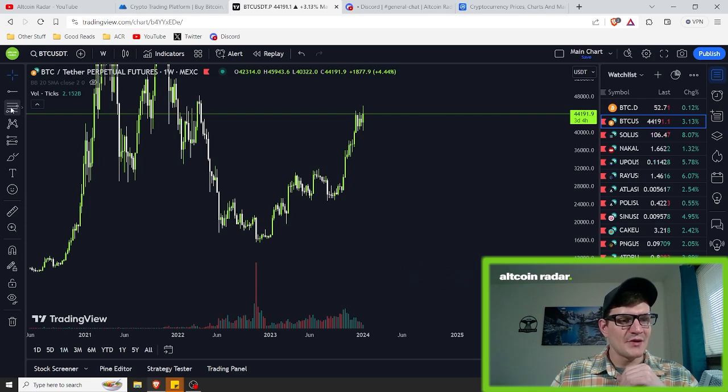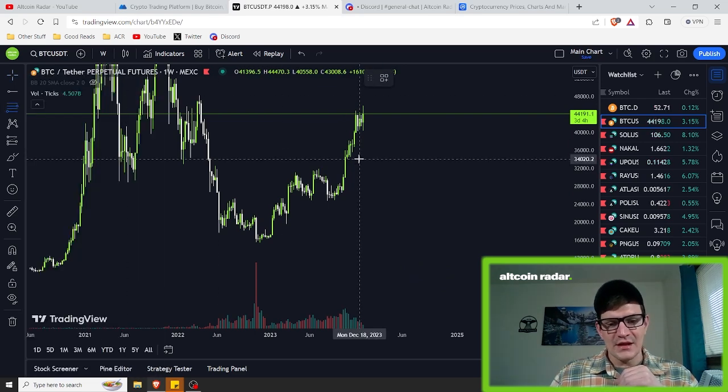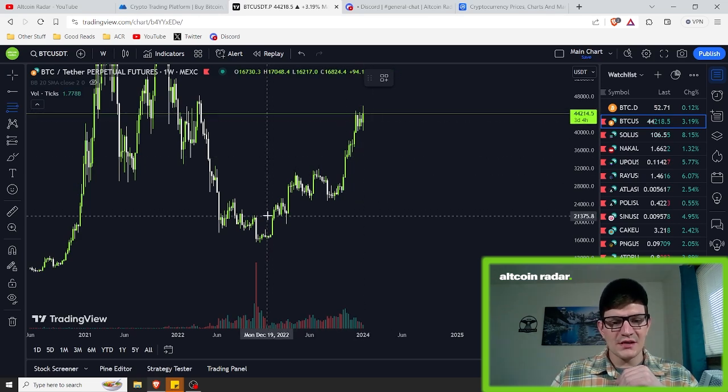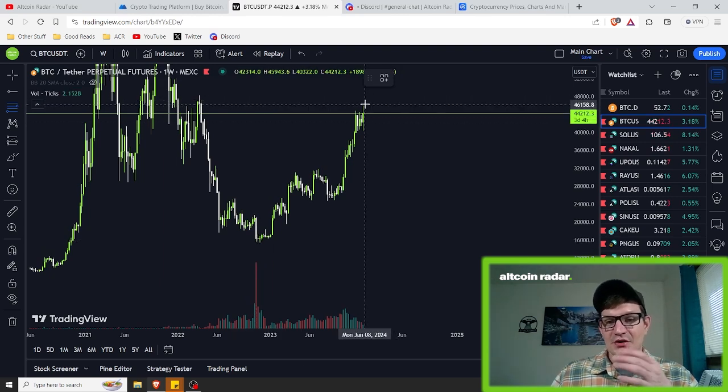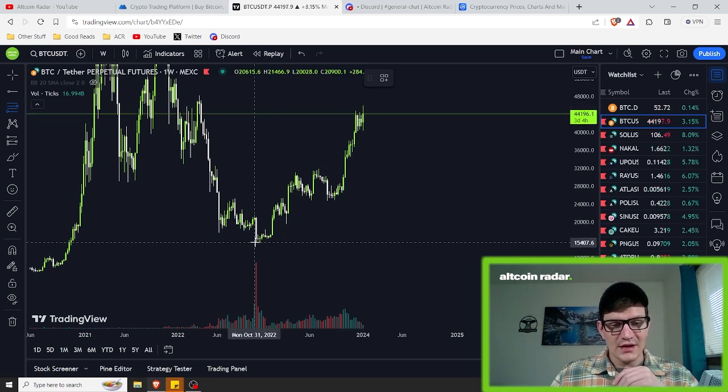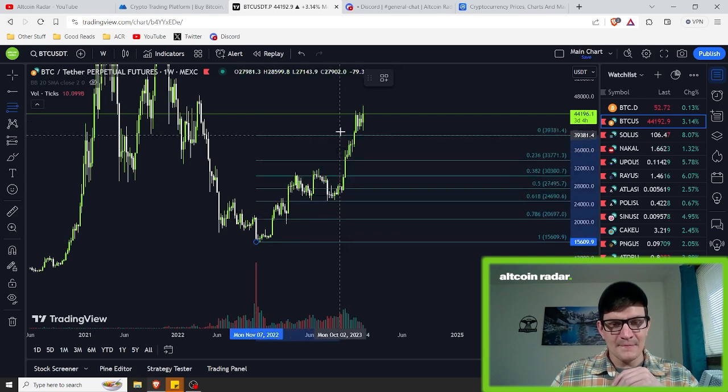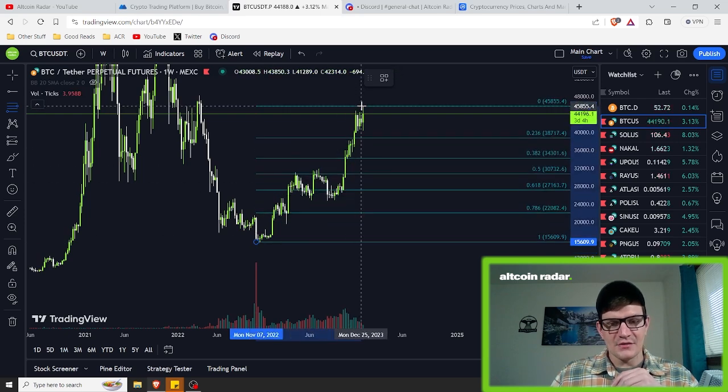So we will go ahead and grab the Fibonacci tool here, the Fib retracement tool. And since we are currently sitting in an uptrend right now, we are going to apply this from swing low to swing high. Currently, the swing high is right around 45,956. So we will go ahead and start it down here and put it up in here.